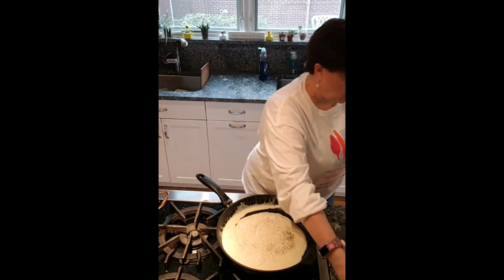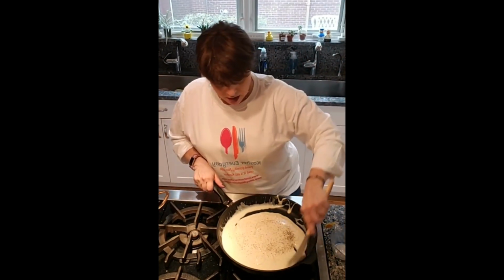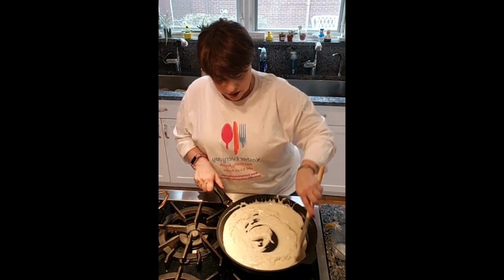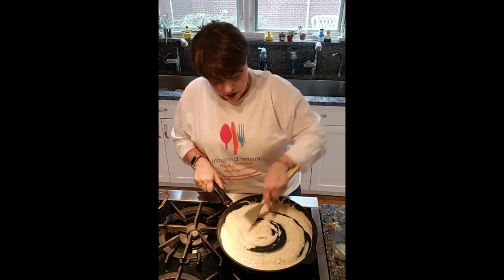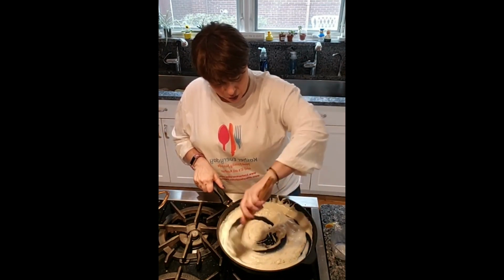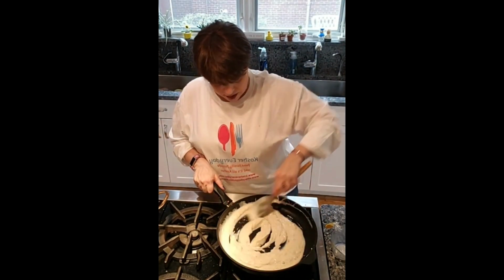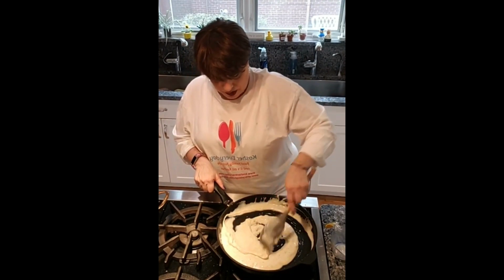All right, so 1/2 cup of margarine, 1/2 cup of flour, depending on what kind of flour you use, gluten-free or otherwise. All right, you can mix them together. 2 cups of soy or almond milk, your choice. Look how nice and thick that's getting. All right, that's what we want.